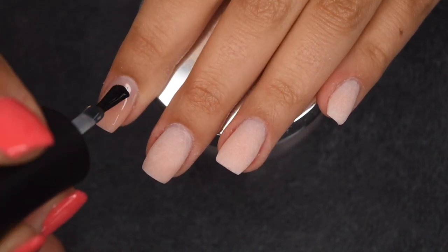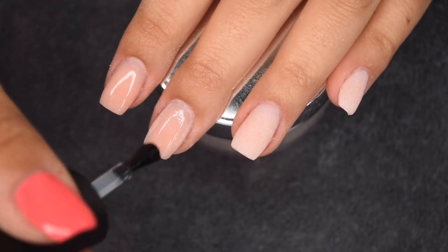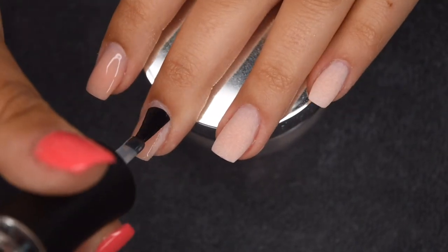So here is the most simple part of this video. I'm just going to be doing a standard gel manicure on top. So I am starting off with my Madam Glam gel base coat, and I'm applying a thin, even layer of this to all of the nails.